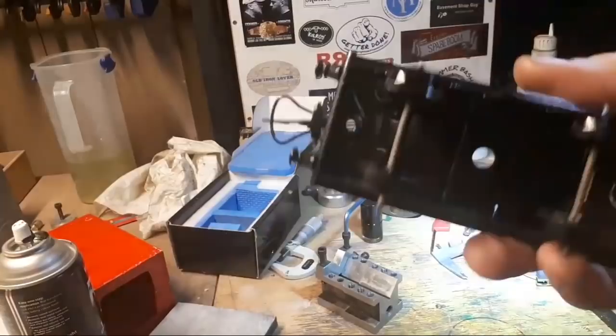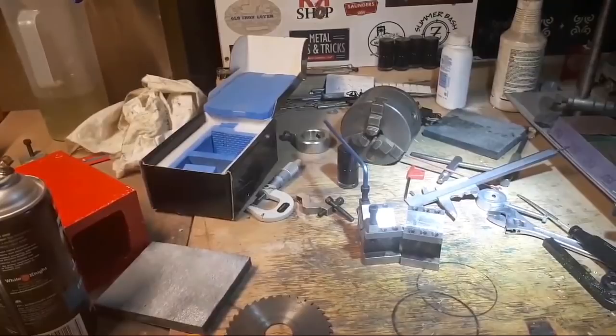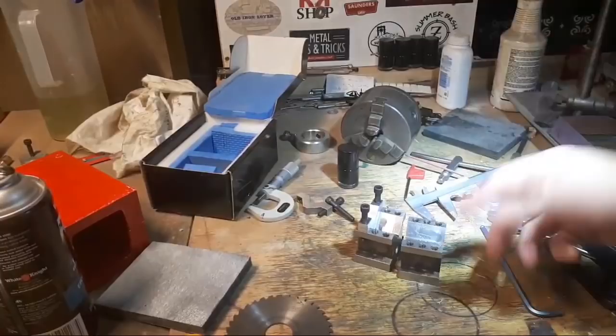I don't know if anyone's seen these V-blocks. These were a gift from Mark LaCour, in Canada, anyway. The Lazy Machinist. He made them on his channel, and there's some videos if you want to go and have a look. I get them out occasionally.